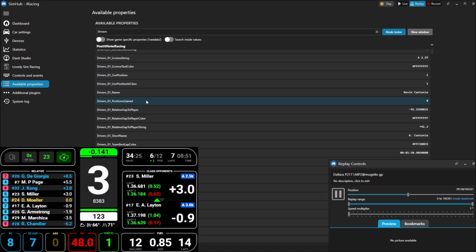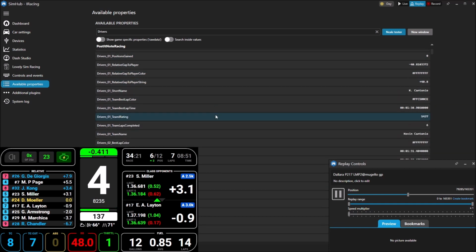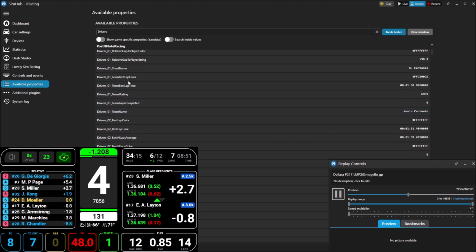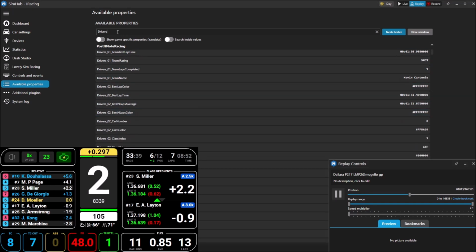Live positions gained, like I mentioned, relative laps, some team data, so team iRating. So we have team best laps and we have driver best laps. I think SimHub recently pushed out a solution to this, but this plugin is also keeping track of driver best laps. So if you get in a car in a team event on iRacing, you won't be chasing a teammate's best lap time, which was something that did happen in team events at one point in time. So there's these driver properties.